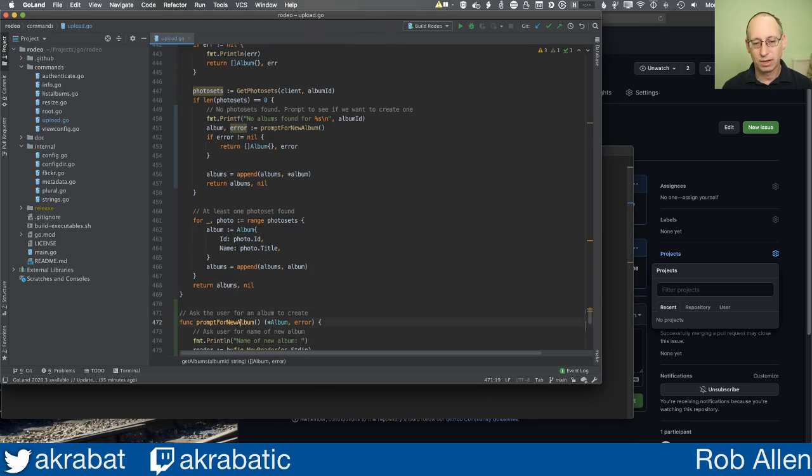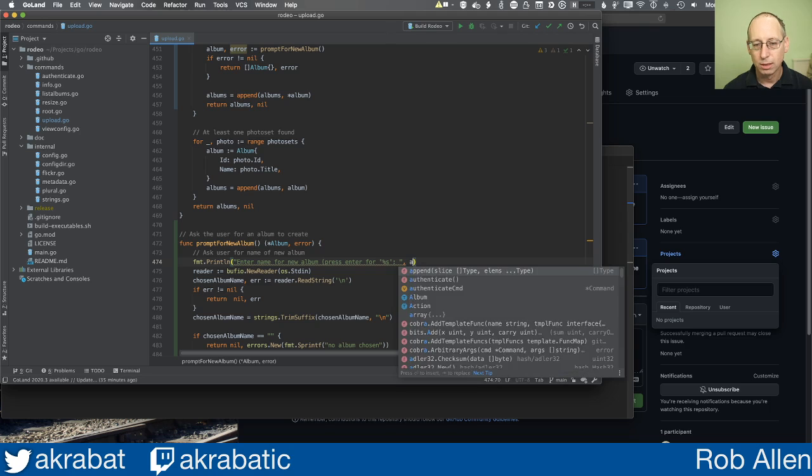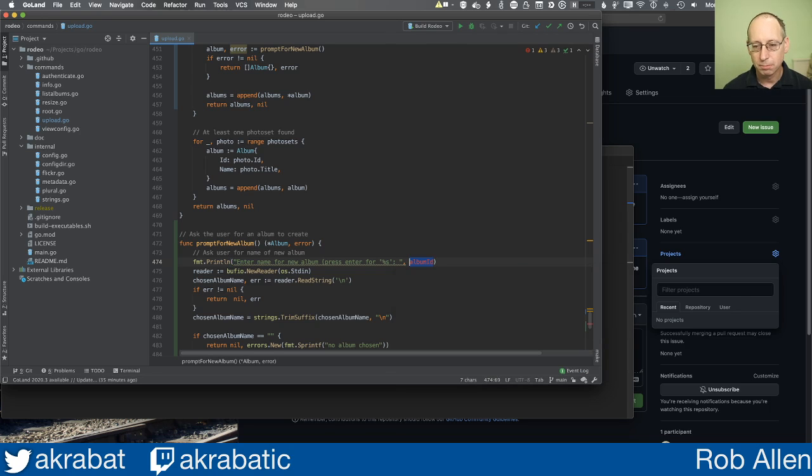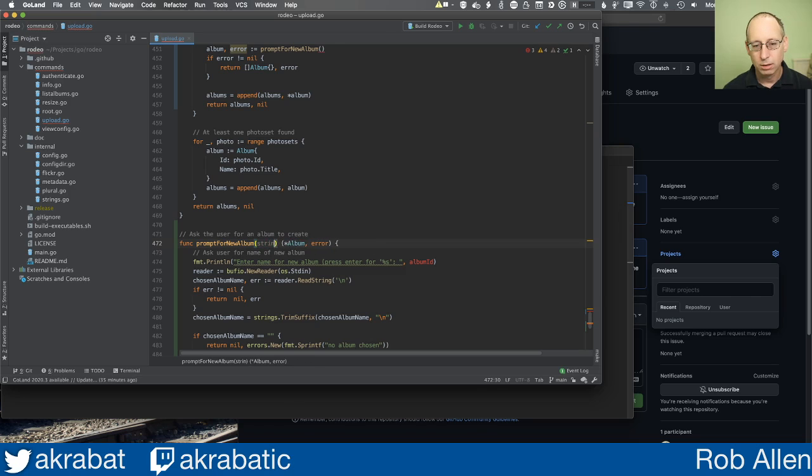So rather than name of new album, enter name for new album, press enter for Brothers. Percentage %s, comma, album ID, which means that we'd better pass in album ID as a string. Which way round is it?